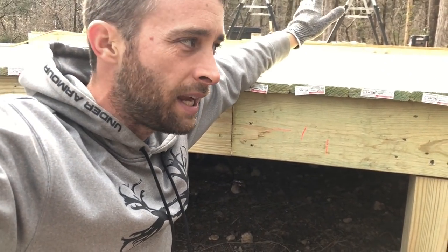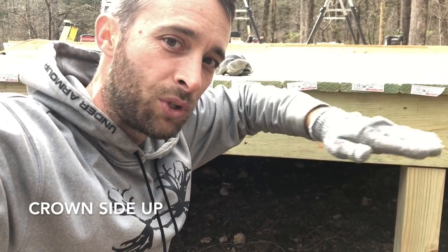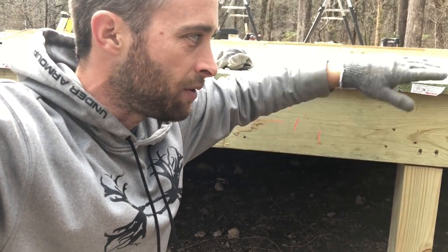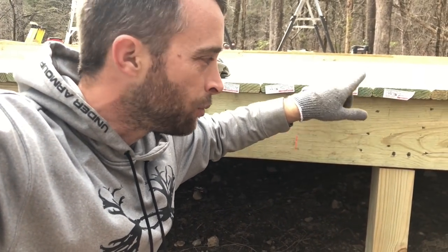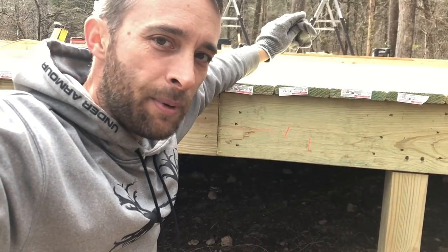And whenever we were laying the boards for this as well, you want the crown side up, because the crown has a little bit of a hump. You don't want the bucket or basket or U-shaped side, because that will tend to sag and collect water. So you want the crown side up on the board when you're laying those. It's just a great little thing I didn't know. I'm sure so many people do. I'm a novice at construction.